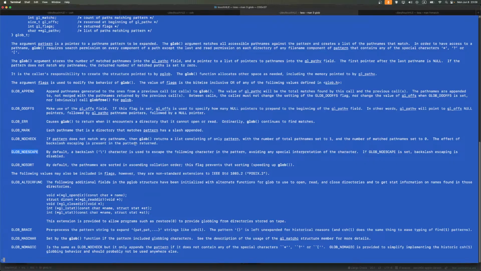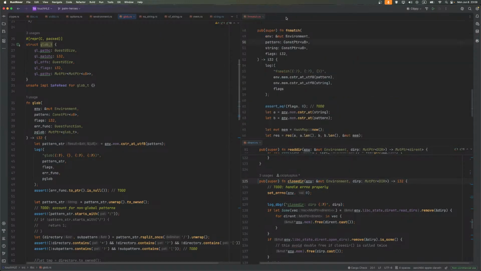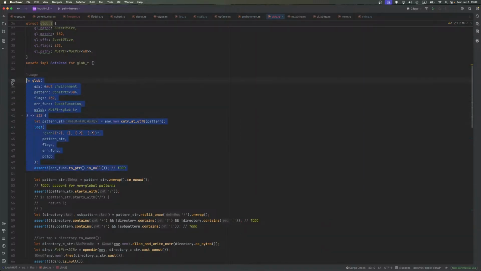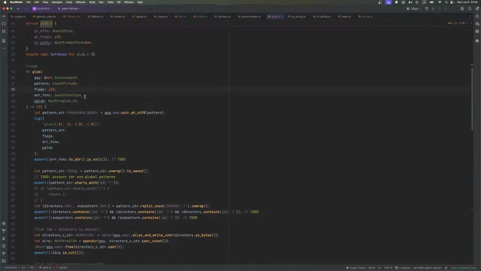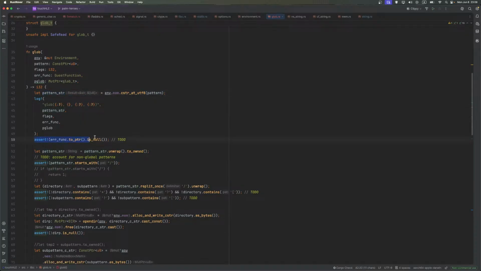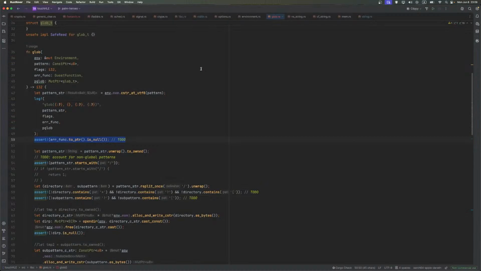Yeah, so let me quickly overview what I have implemented so far. So globbing: we get our pattern as a C string. We check what the error function is, because in glob you have an error function which is called, for example, if the globbing could not find the path specified by the pattern.